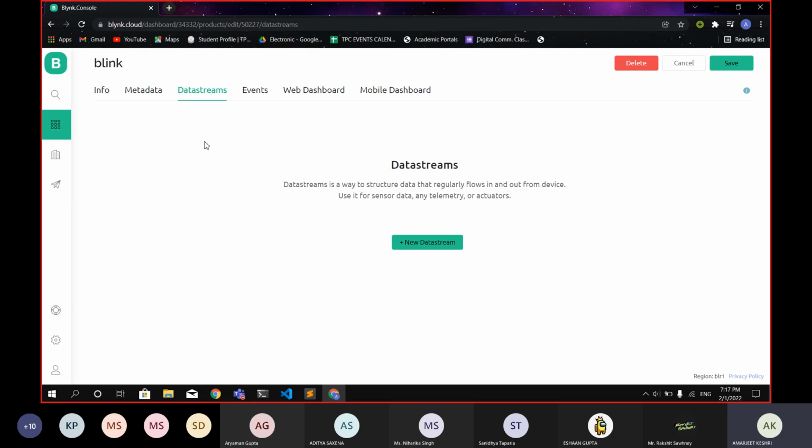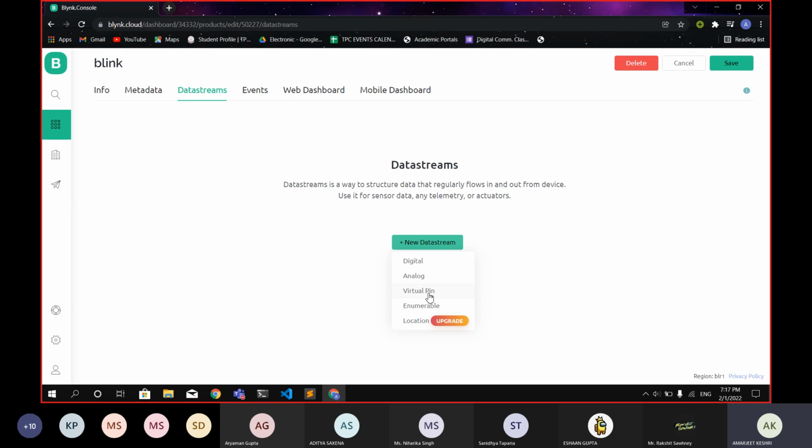The most important part is the data stream. Data stream is the part where you establish the type of data which will be sent from Blynk to your IoT device, whatever IoT device you have created. You will be sending commands, or you will be receiving outputs from the devices. So there will be an exchange of data, and you need to create the data stream so that there will be communication. You can add data, and there are multiple types of data you can choose. For the Proteus simulation, I will suggest using a virtual pin. It will be quite comfortable.